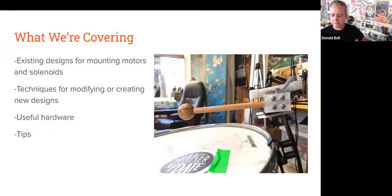might not have before. I'm going to talk about some existing designs that are out there for mounting motors and solenoids, some techniques for modifying existing designs or creating new ones, some of the useful hardware I've come across, and just some general tips for either 3D printing or laser cutting or making them from scrap wood or whatever you got to do.